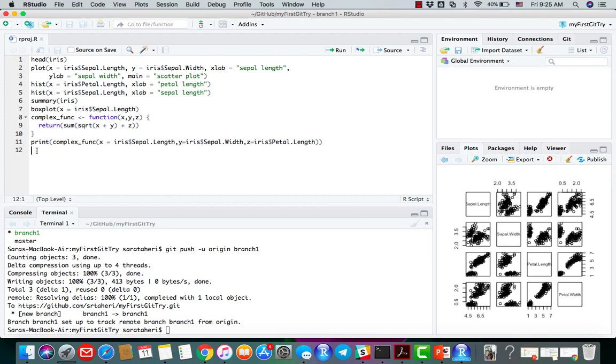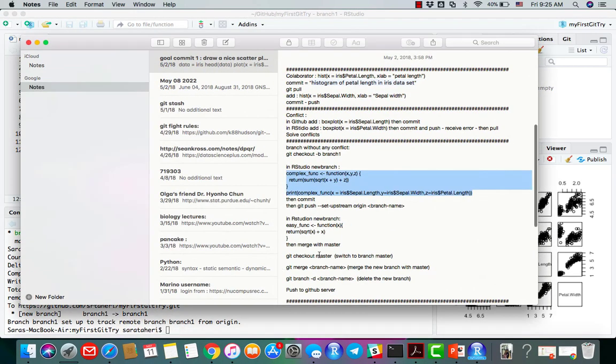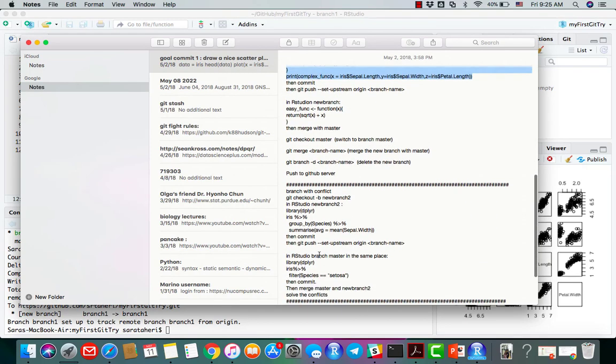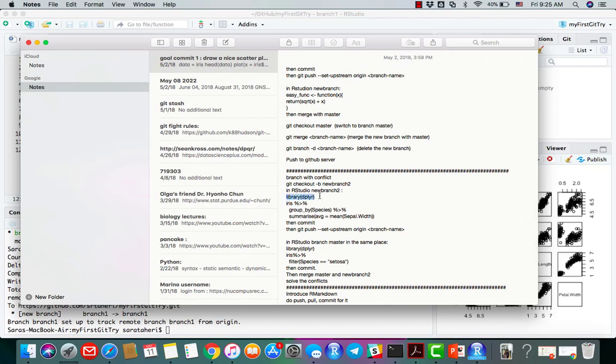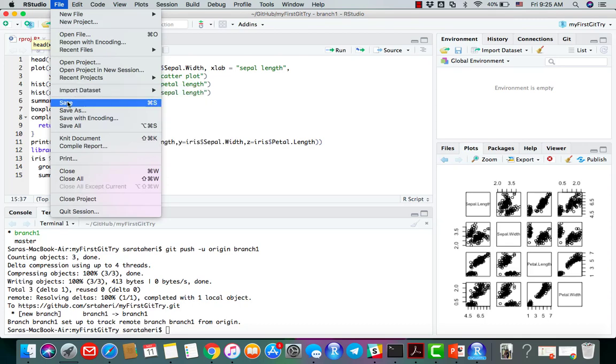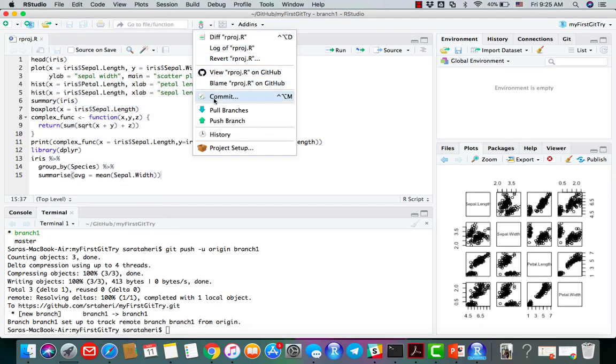So now let's say that I want to add more things to this branch. So I want to call the dplyr library and then group the iris dataset by species and then get the mean of sepal width for each species. Okay, so that is what I want to do, and then let's save it and commit it.